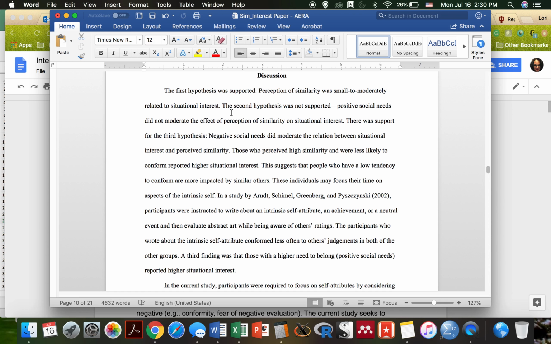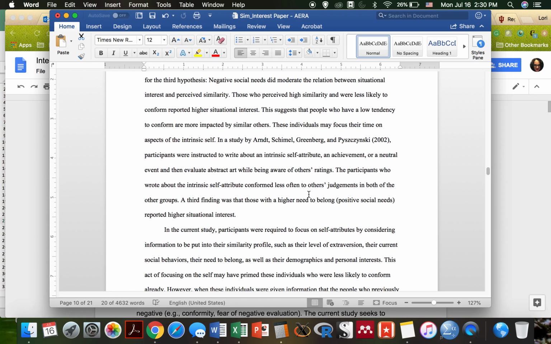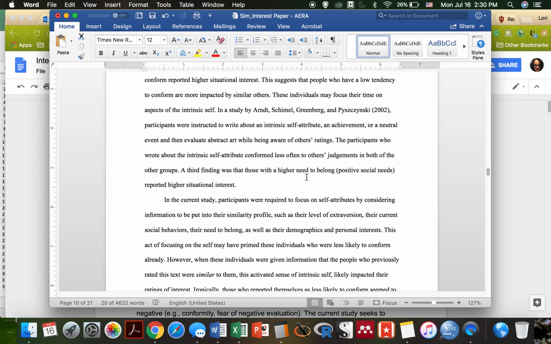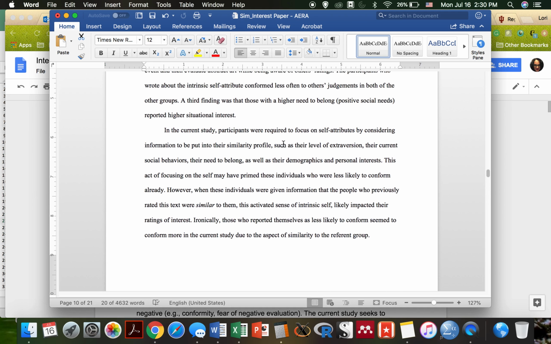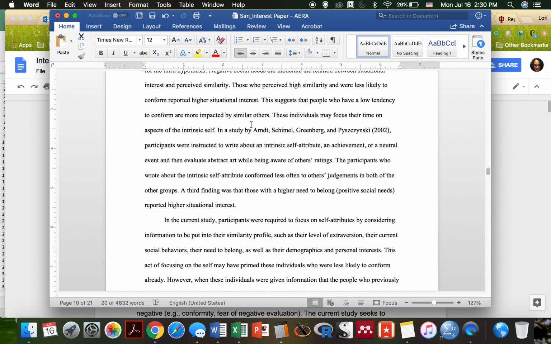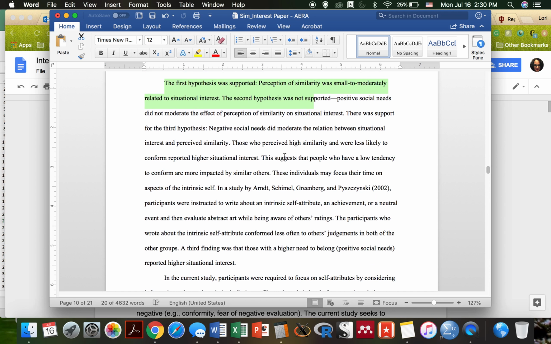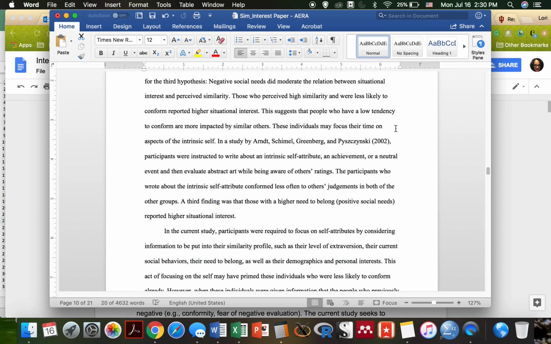Then you talk about your discussion. First you say whether your hypotheses were supported or not. And in your discussion, you are going to incorporate the research that you had in the intro, and talk about it in light of your results. So in the current study, this was this or that was that. You talk about the previous research in light of your study. So your study aligned with these other studies, or it did not align. Maybe you found the opposite of what you thought you would. So your hypothesis was not supported, and obviously more research needs to be done because these other people say it should have been supported.